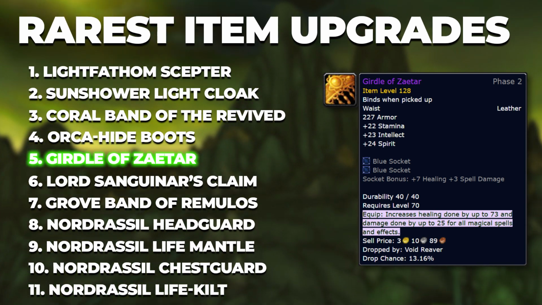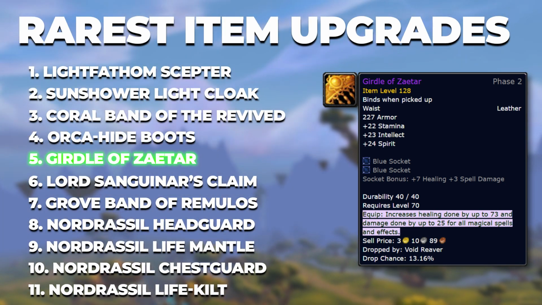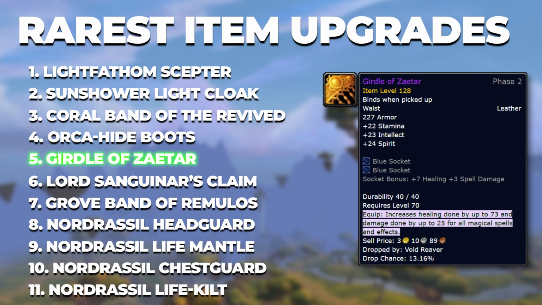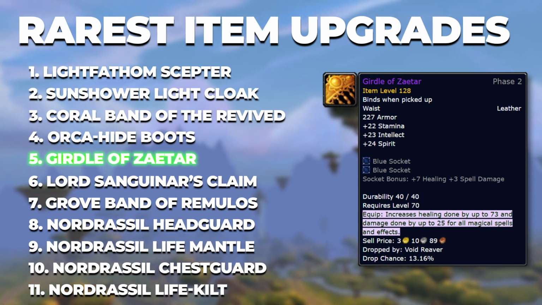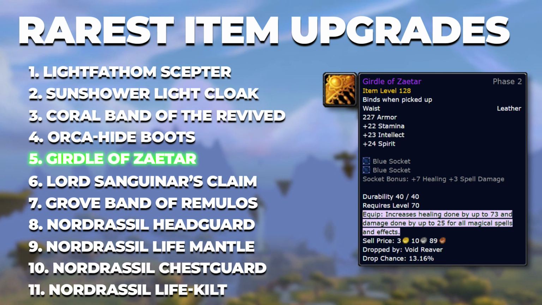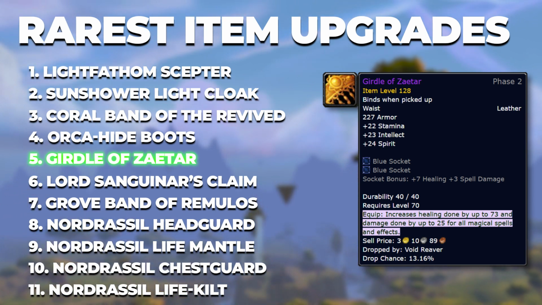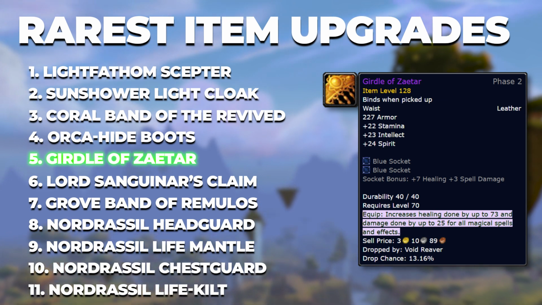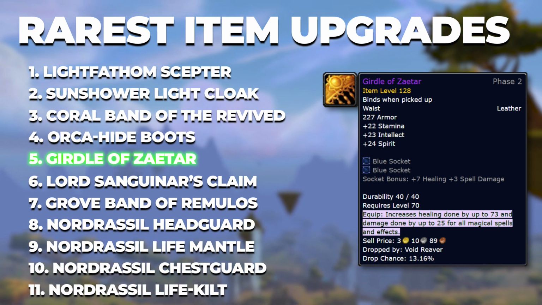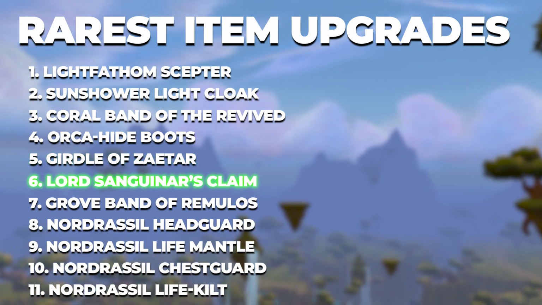Yet again, the Belt of the Long Road is a little bit better in my opinion, like maybe a small percentage better, but it's not significant enough. And yeah, just getting rid of your Primal Mooncloth as soon as possible would be awesome. So this is going to be the last piece that kind of blocks you from getting that, because the tier pieces will be a lot easier to get. So I would say getting the belt early is a smart move, especially if you hate tailoring and you love playing arenas. Next up, we have Lord Sanguinar's Claim.